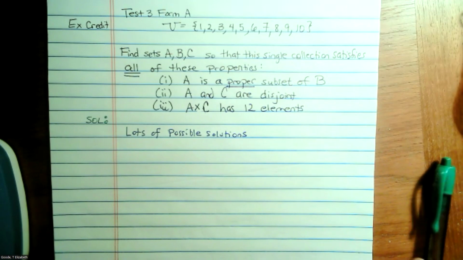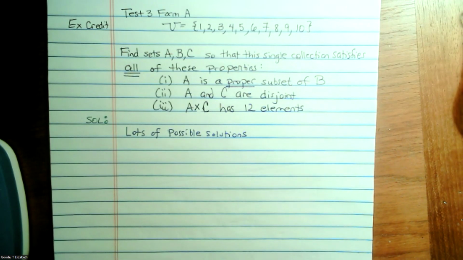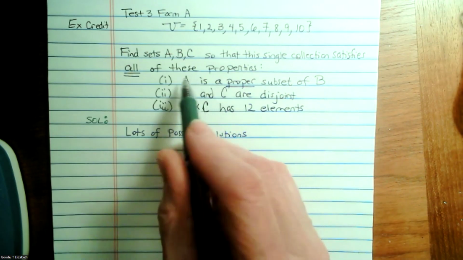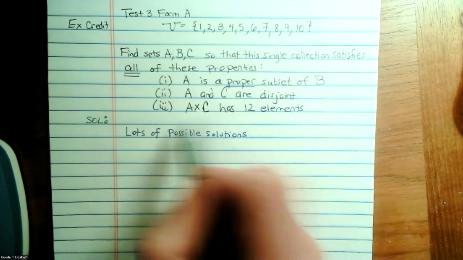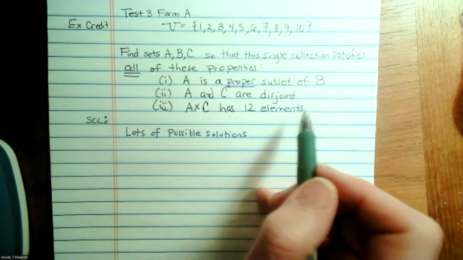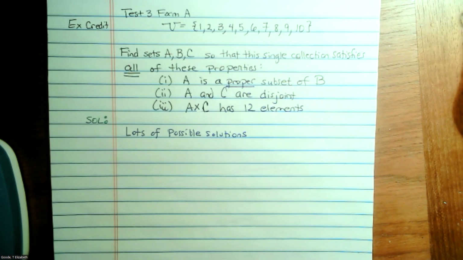So it might almost be easier to just figure out how big you want A to be and then work from there. Now that you've read through all these, that gives you a handle on where to start. Okay, A is going to have a certain size, right? So pick your poison. What size do you want A to be?